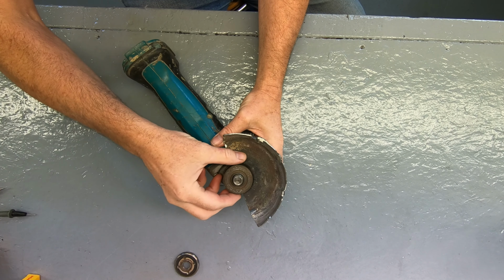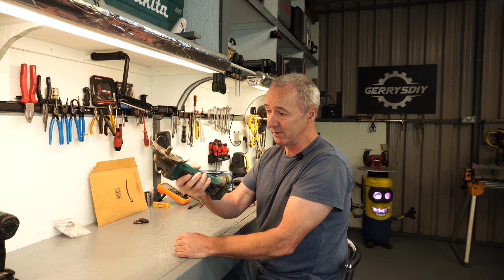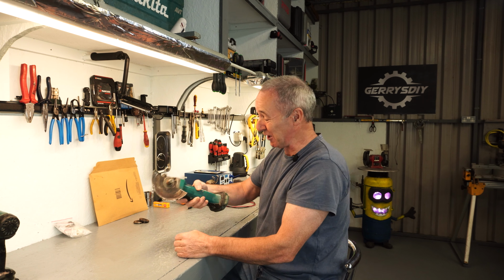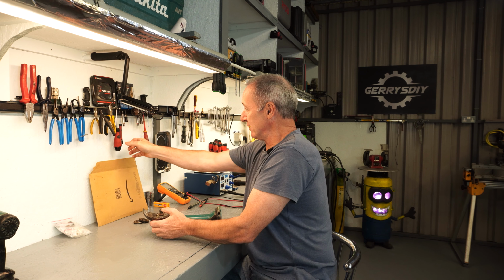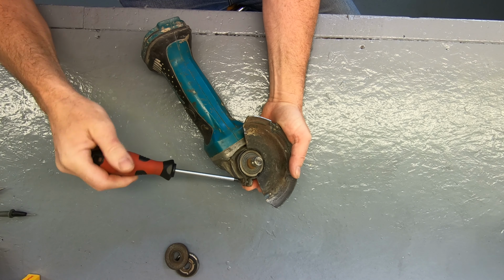Right, now I modified the guard on this thing. I made it a bit bigger so it could take bigger discs. So I just cut slices in it. Now it's rough, but it protects me, it's good enough. So look, let's take it apart. We'll pull this off.